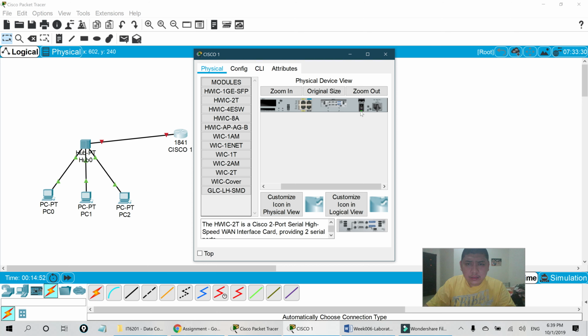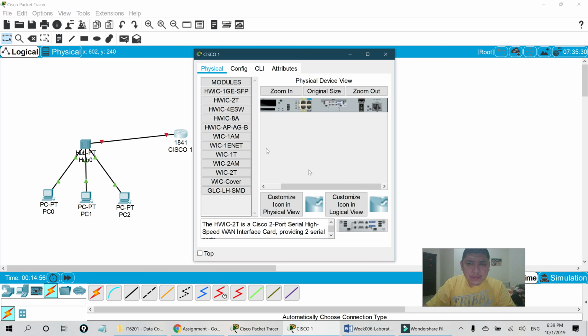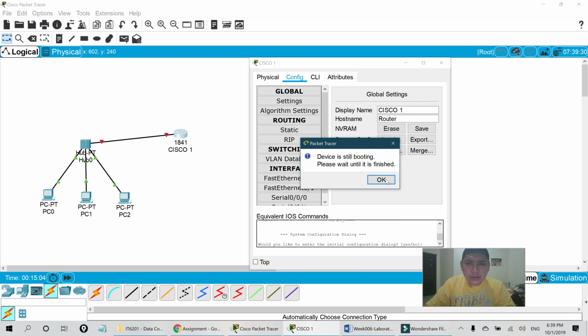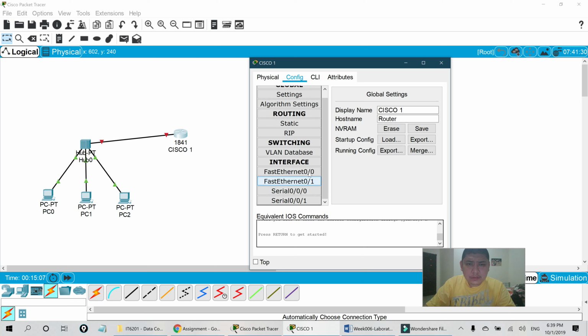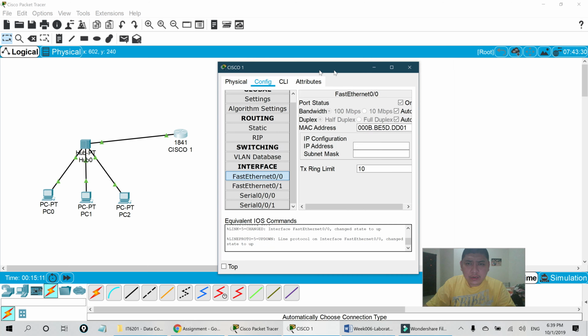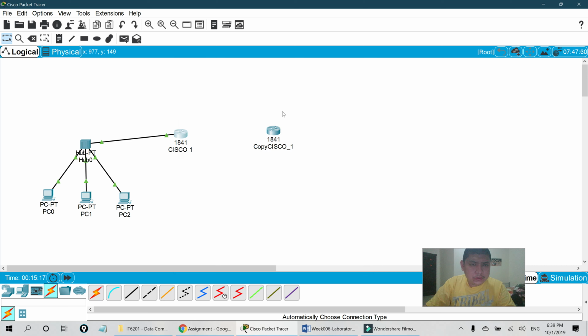Okay, then turn on again. Still booting the device. Let's wait for a while. Okay, no, still not finished. Okay, now it's finished. I'm gonna turn on the interface FastEthernet 0/0, then close.